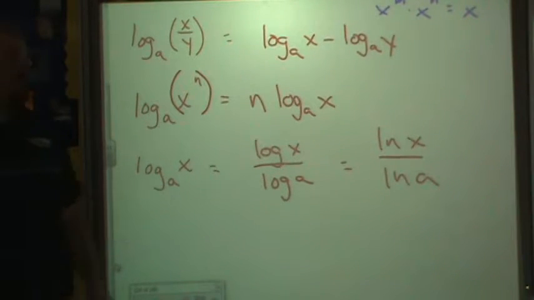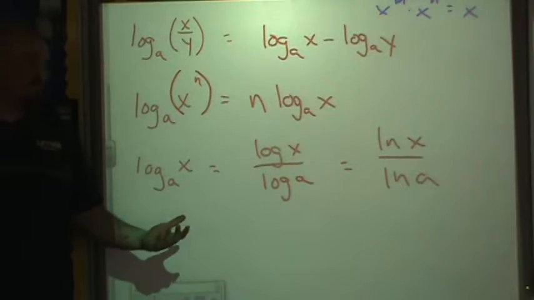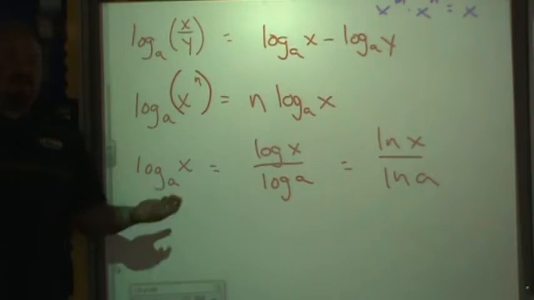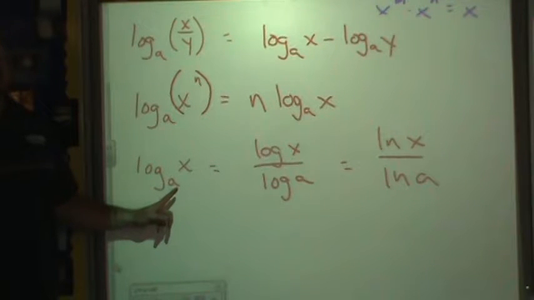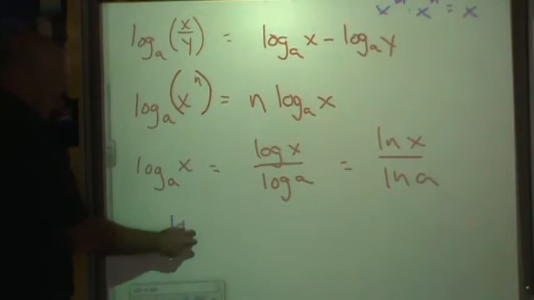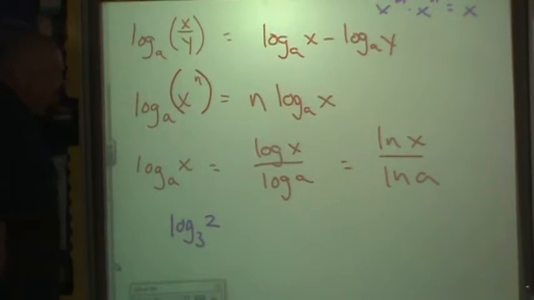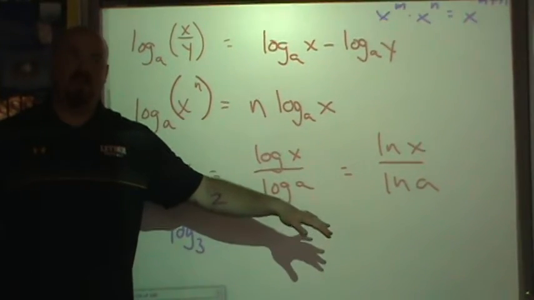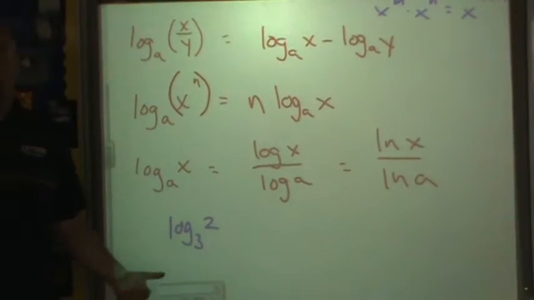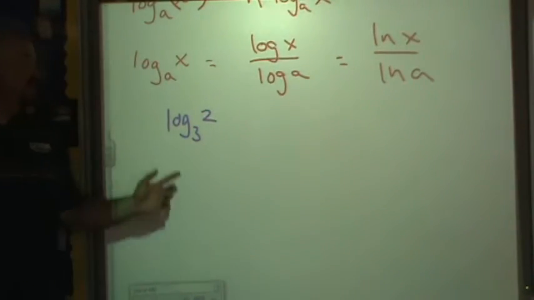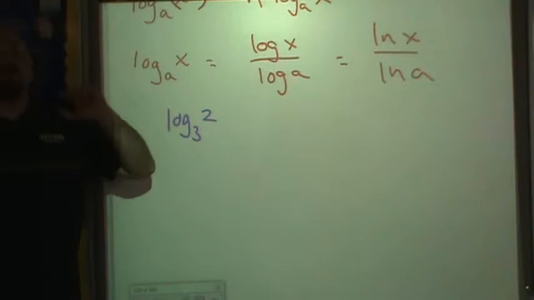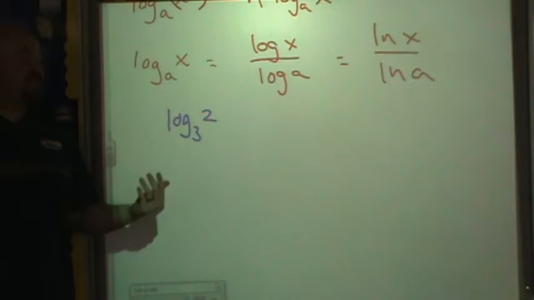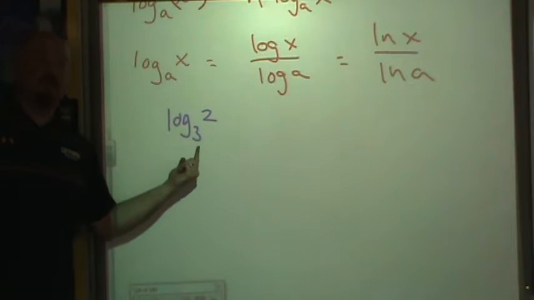This last one is the change of base formula. I mentioned this the other day. TI-inspired calculators allow you to plug in the base. So in the past, if you had something like this, you would have to use the change of base formula in order to evaluate, to find an actual value, right? So if you look at this problem, the change of base formula is something that helps us evaluate logarithms with obscure bases, like things that we're not used to seeing, like 3, for example.